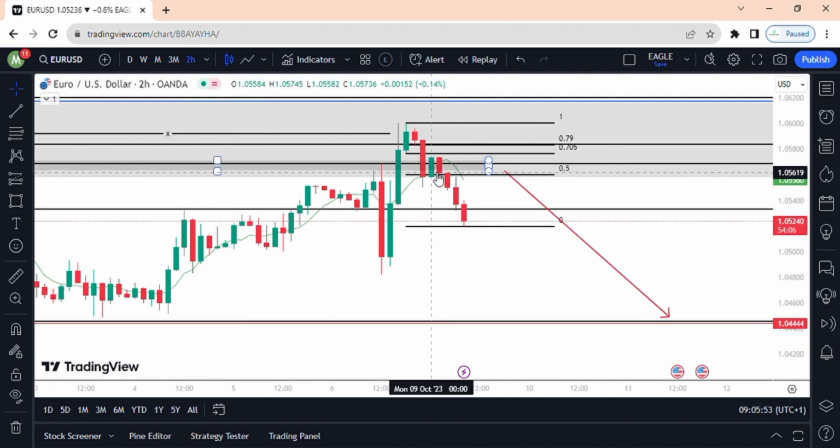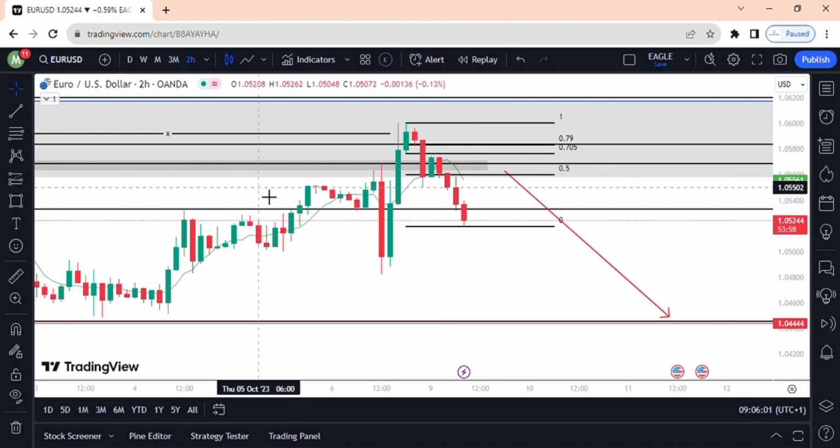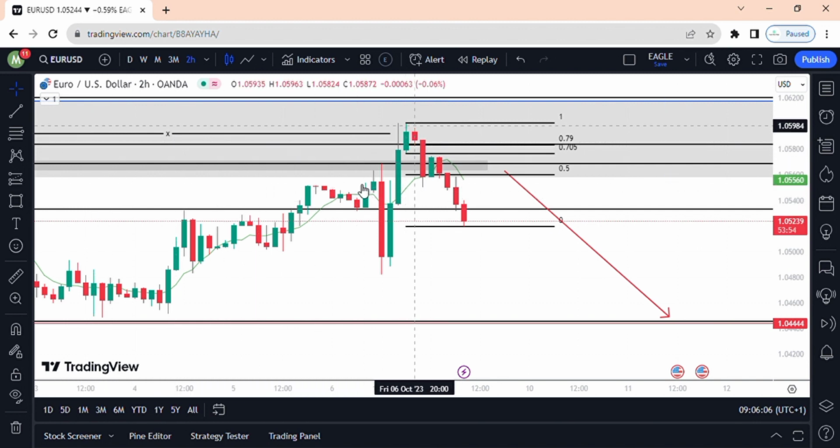Now what do we have here? Just above the 0.5 level in the Fibonacci, we have what? We have an order block there. Now these are the type of order block you should be looking for. Remember, this zone is another block already. Now we have this one, 2 hour order block just sitting right there. Now this is one of our entry zone.